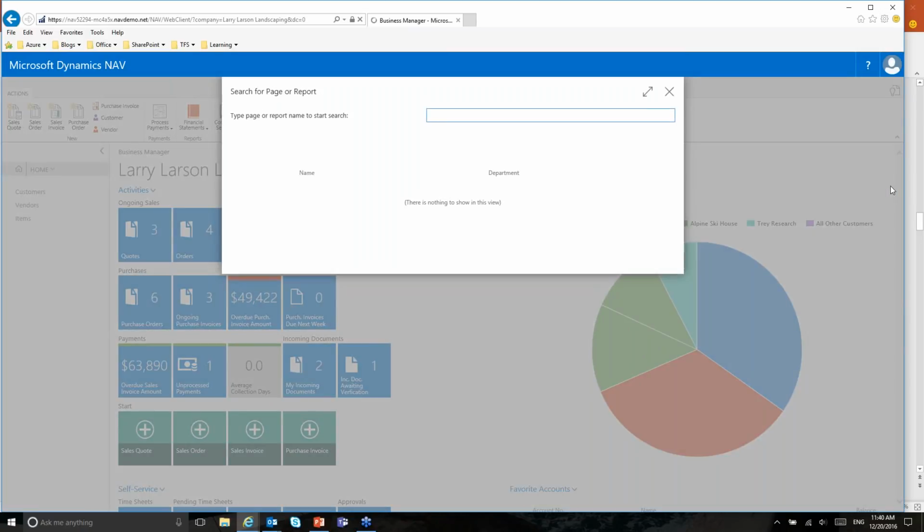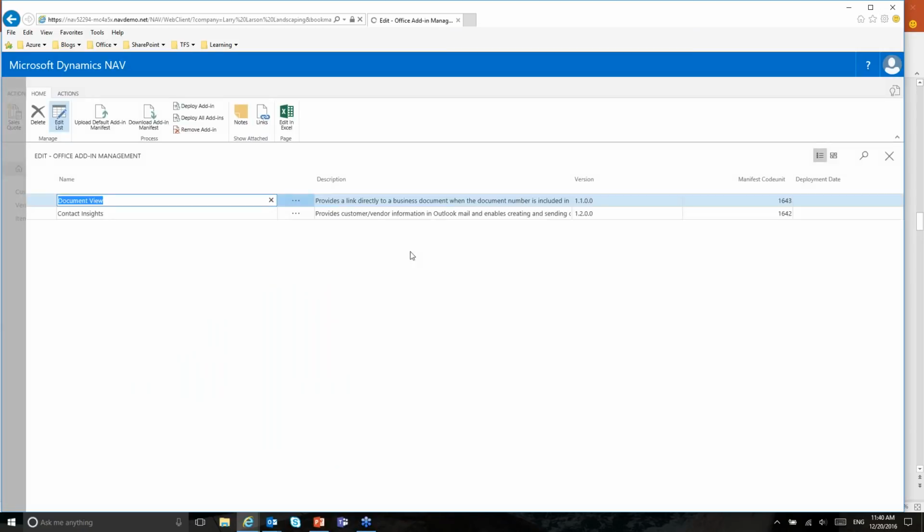We also added an administration page for administrators. So if I open Office Add-in Management, this lists the two add-ins that we have and gives you the ability to review those. You can deploy them, and these would be deploying the add-ins for the entire company, or your entire Office 365 or Exchange on-prem tenant. If you also want to look at the add-in manifest, it gives you the ability to download the manifest and look at it. If you're experienced in modifying manifests, you could modify it and re-upload it. But all of that is done from within the Office Add-in Management page.